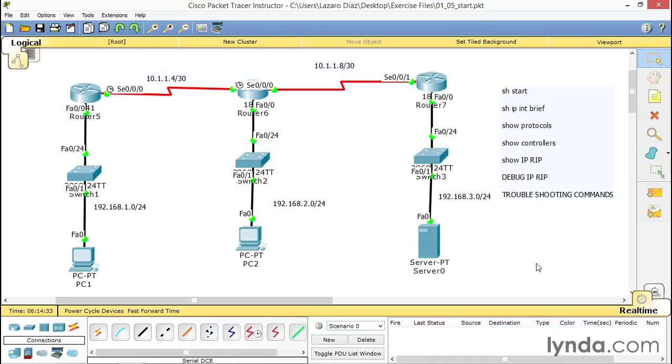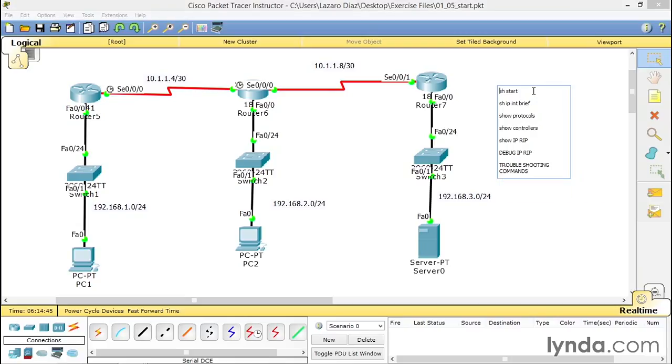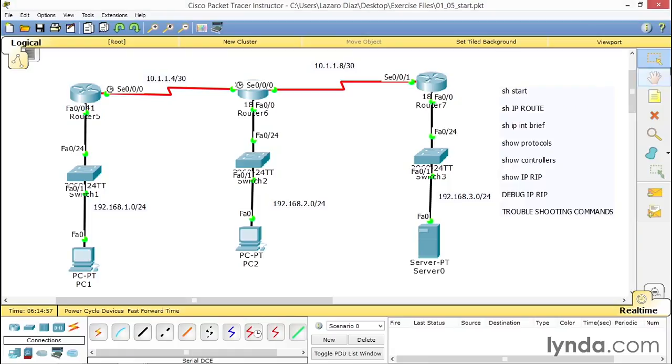But again, these troubleshooting commands, besides ping and trace routes and all these other commands, we can type a million commands in here, but these are the main ones. And you know what? I'm going to go ahead and type the other one in there just for you. Show IP route. And that will show you the routing table. So these are good commands to keep under your belt. So when you are configuring and you want to verify that everything is correct, these are some of the few troubleshooting commands, or verification commands, if you will, that you can use.